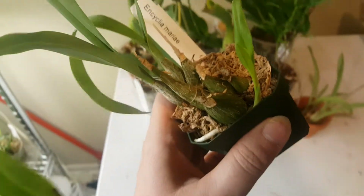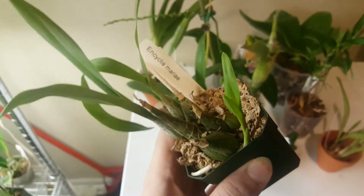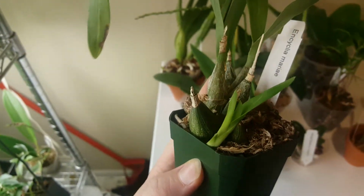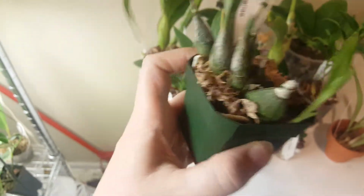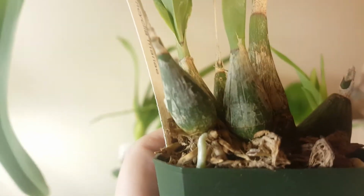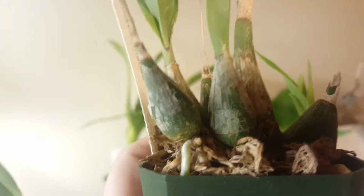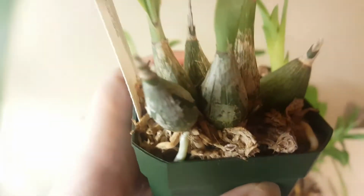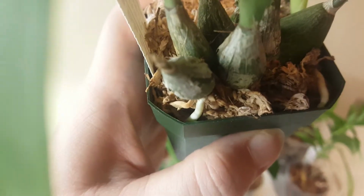Encyclia Marii. This was the one I was wanting the most. I pre-ordered it. And as you can see, it's growing well. The new growth is leafing out, and it's got a nice big root coming out of it. And then over here, this was a second growth starting, but I think it got damaged in transport because it aborted it. But instead, the little nub started to grow a root too. So there's a nice big root going down into the media there for it, which I am happy about because I want it to grow nice and strong.